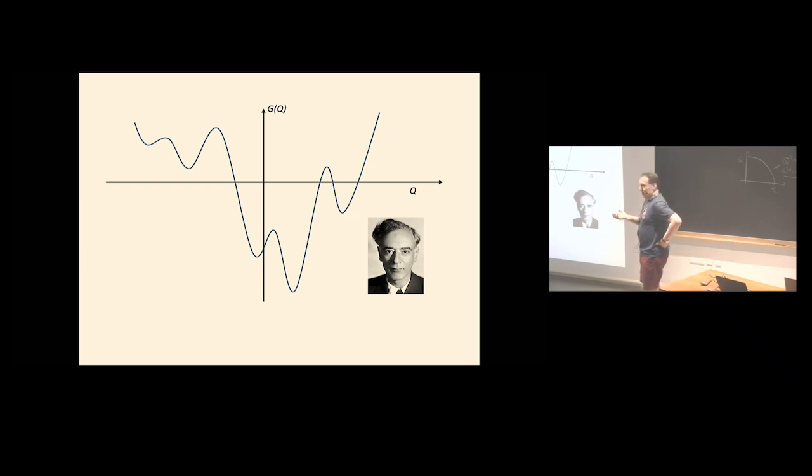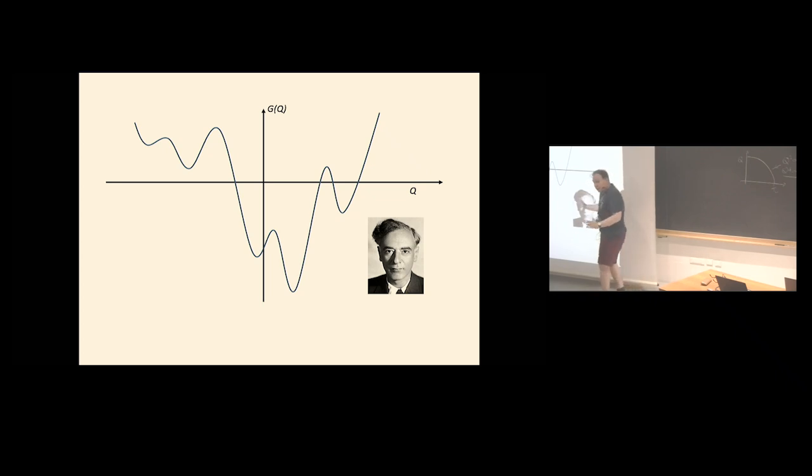Wouldn't it be cool, I imagine he said, if you could construct the free energy as a function of the order parameter? Because then you could find the minimum in that function, and that minimum would be the state to which the system would evolve under equilibrium. Problem is, you've no idea what this free energy as a function of the order parameter actually is. So let's imagine that it's this.